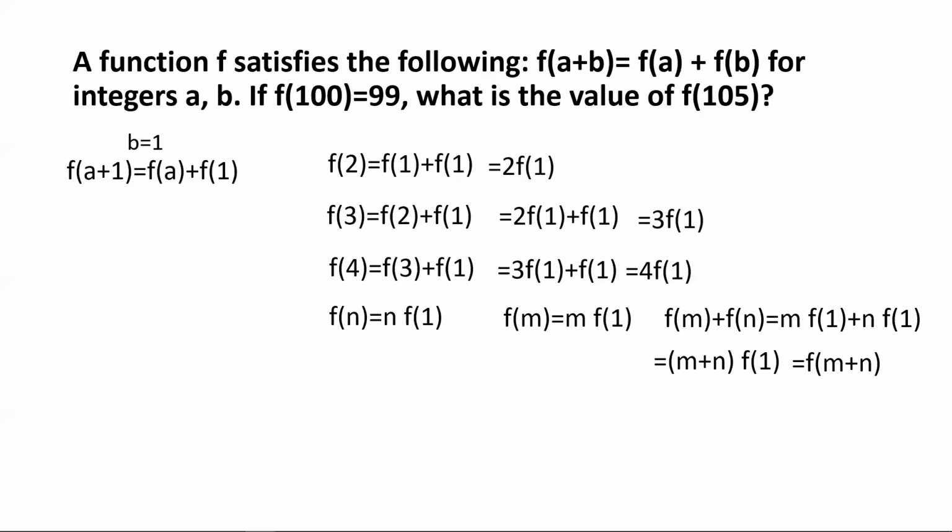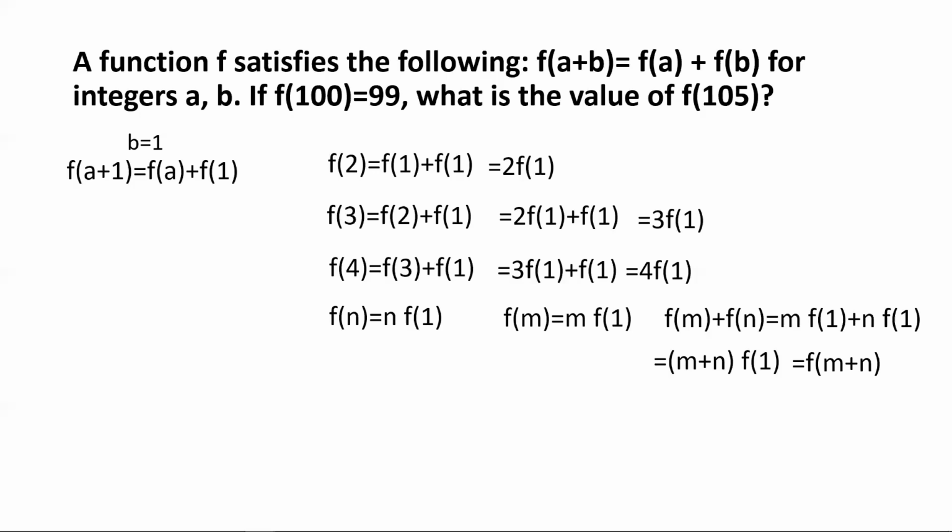So this relationship, the thing that we wrote, that f(n) is equal to n times f(1), seems to be in sync with the relationship that we're given, which is f(a + b) is equal to f(a) + f(b). So we just established that if f(n) is n times f(1), then that relationship of the function does satisfy f(m) + f(n) is equal to f(m + n).